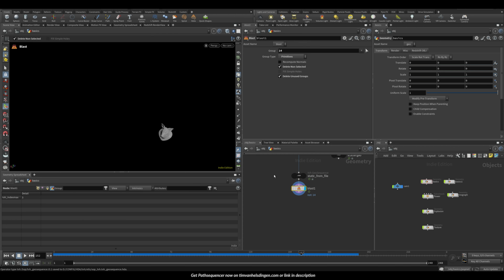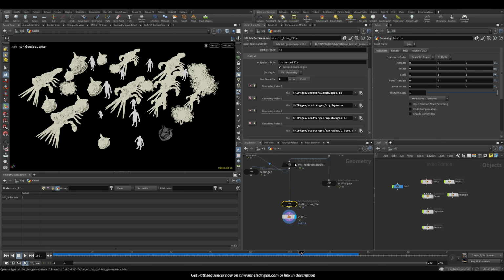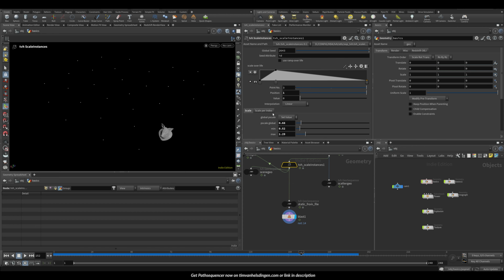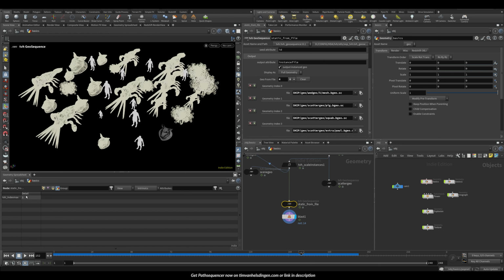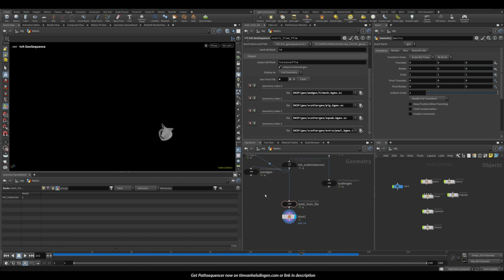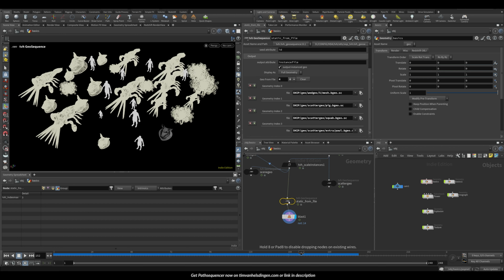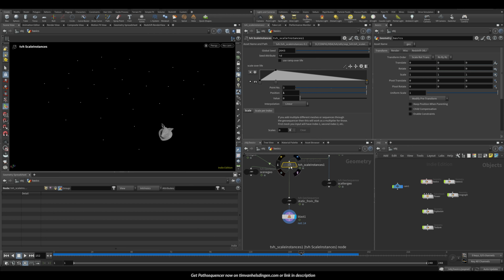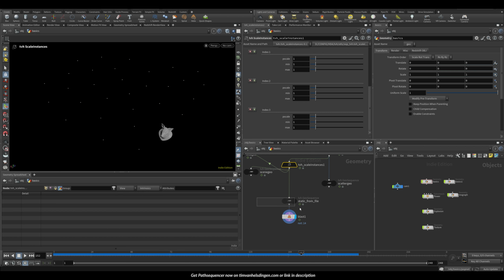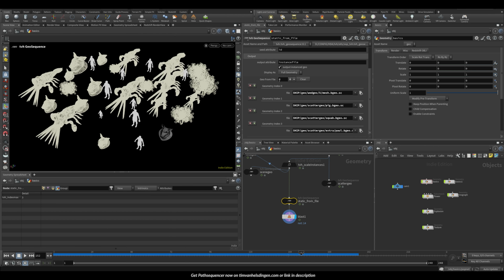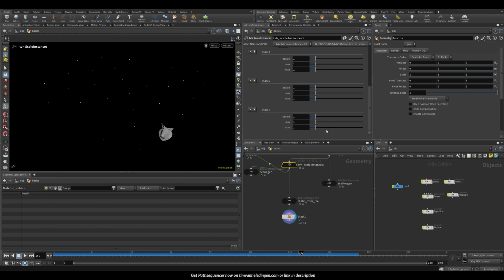I can go in here in the scale, which sets up scale per index. I want to set this to the maximum amount, so I can have a look here at the index max. You always have a look at your geosequence, and before that you set up the scale per index to the maximum that is generated here. So that will be the amount of instances that are created.